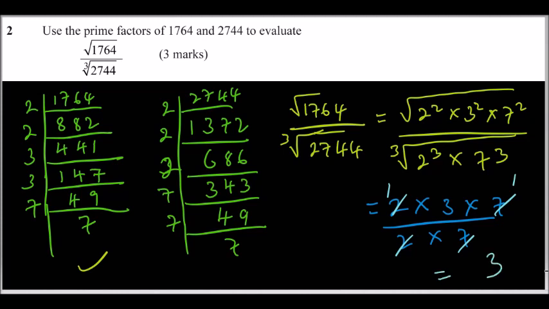Now here you get 1 mark for getting the prime factors. You get another mark for getting the square root in this format. And of course you get 1 mark for the answer. So that is how you work it out. So remember, prime factors, like we use them even when you are getting the LCM, when you are getting the GCD. This is something that you learned in Form 1.